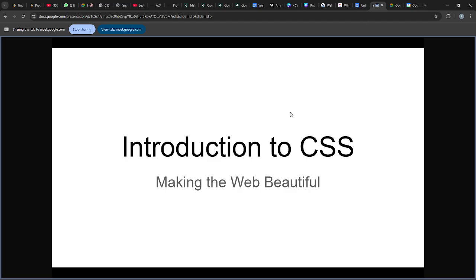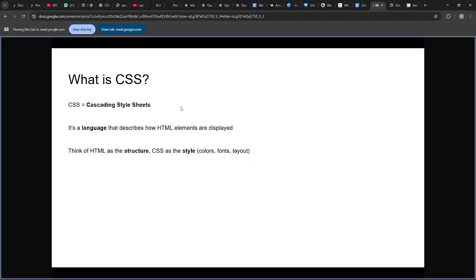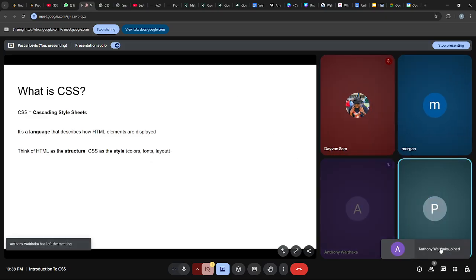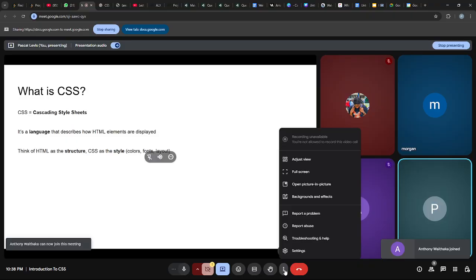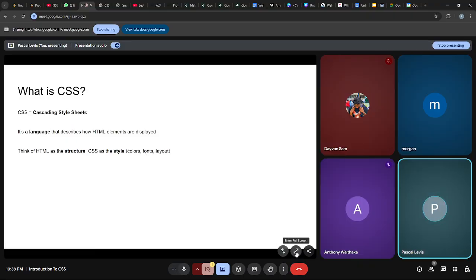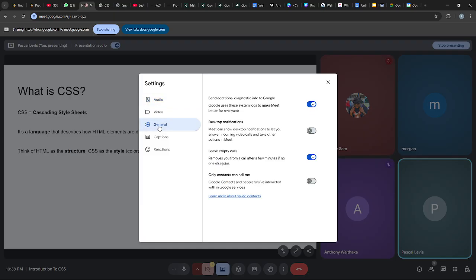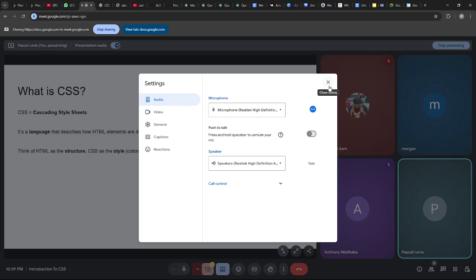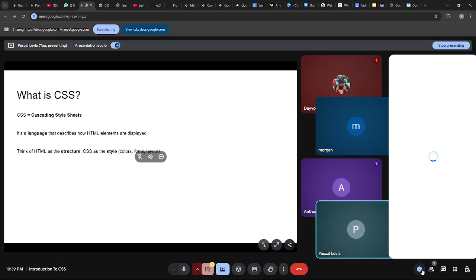So let's go to the second slide. So what is CSS? We've said CSS in full is Cascading Style Sheets, and let me admit... Oh, do something. Actually, let me think about how to make it open, and let me see. I don't really know how to do that. Maybe it can show video. Yeah, I don't know. Some other time maybe.